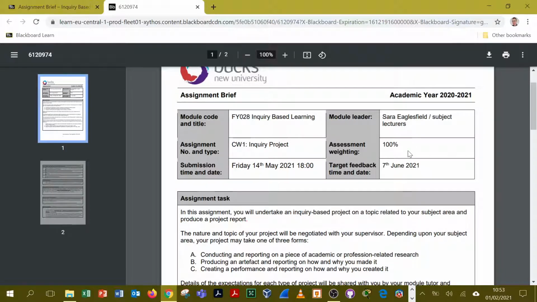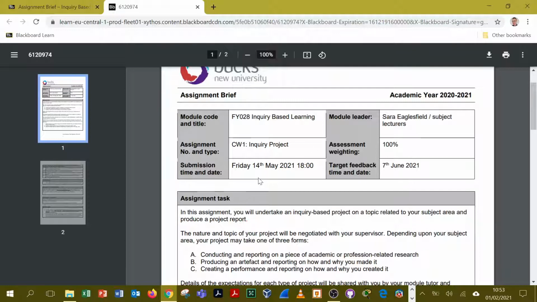You can see the assessment weighting there. That means 100% means that there's only one assignment. This is it. It's one assignment. You hand it in, and we hope that you pass with it. So there's no second chances with this particular module. It's just one shot, and you've got to get it right. But you've got plenty of time to do it, and I think it's very manageable.